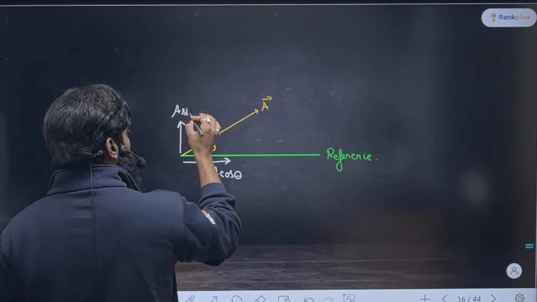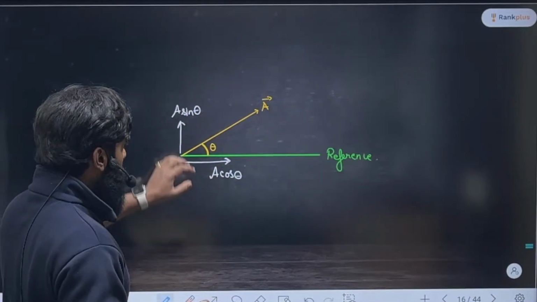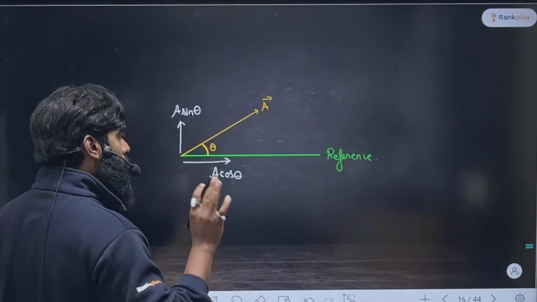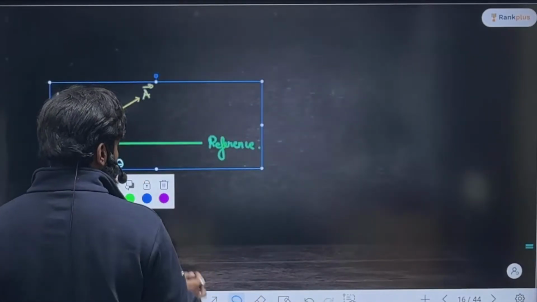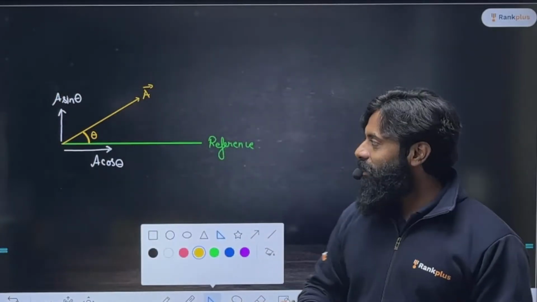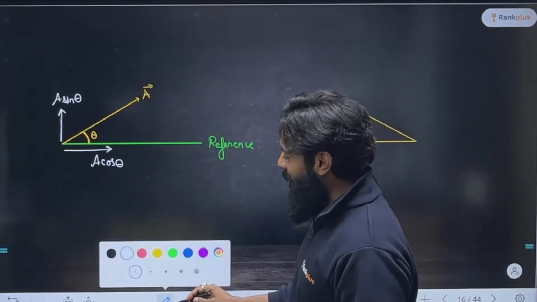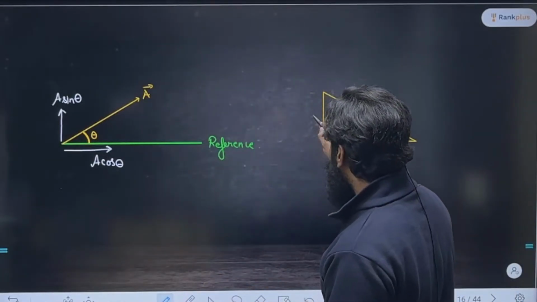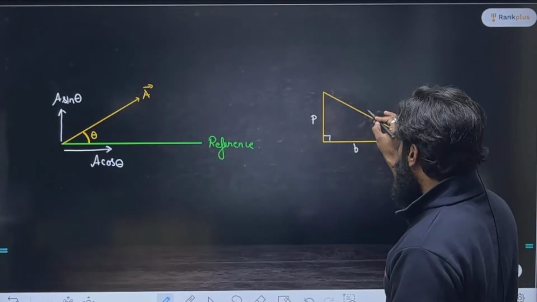And this is not rocket science, how we are getting A cos theta here and A sin theta here. Take a very simple example of the trigonometry which you have studied in class 10th, and I hope you have studied it pretty well. Generally it happens that when you are a small kid, your attention power is very high. I'll be considering a perpendicular here, base here, 90-degree angle here, hypotenuse here.